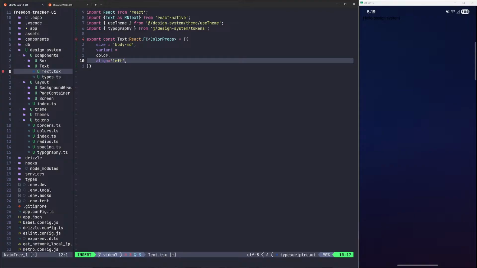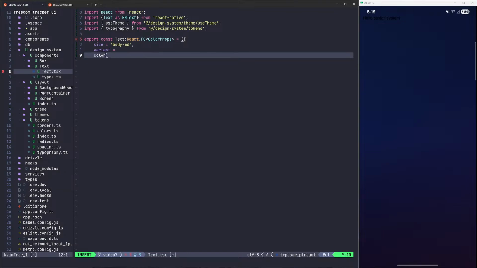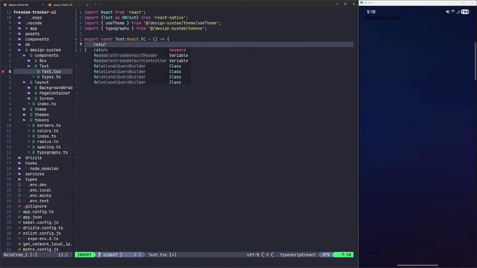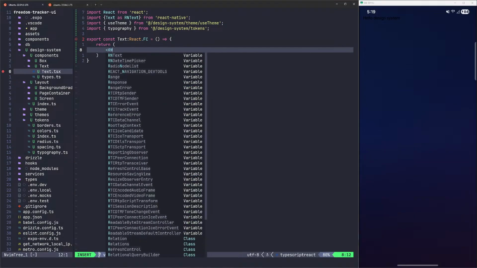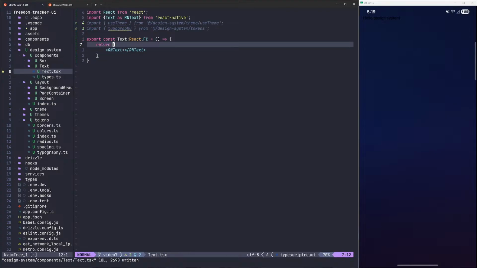We might have like a type, size, variant. It can be messy. Let's do this really quick. This is broken anyway, so I'm just going to delete this. And do this really quick. And then return our RNText. This might have to be inside of a view. That's fine, okay.